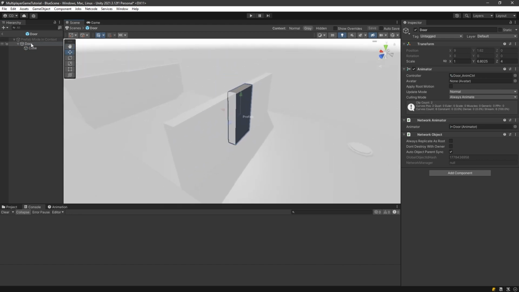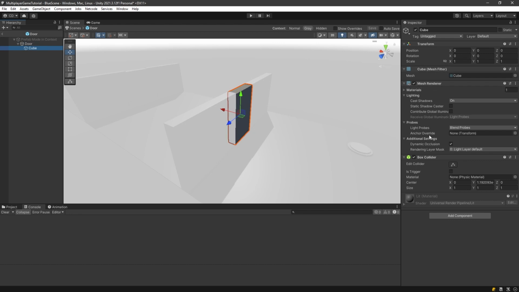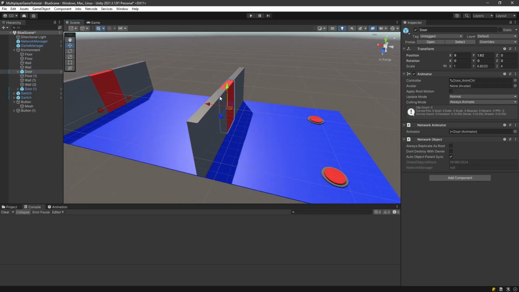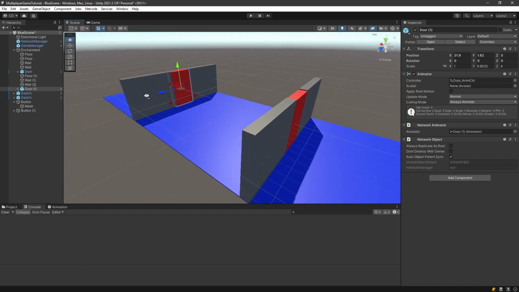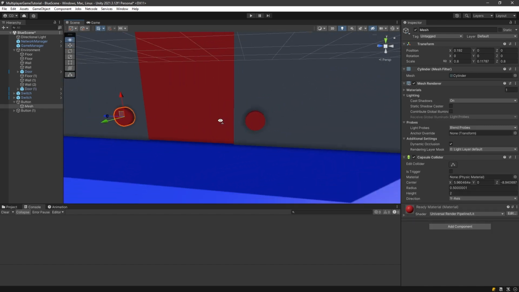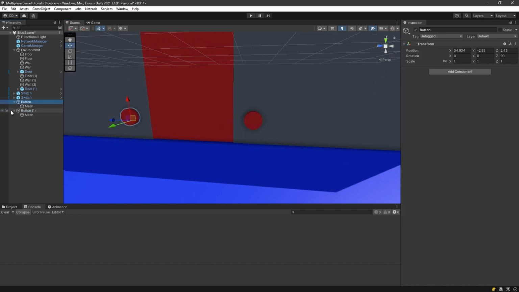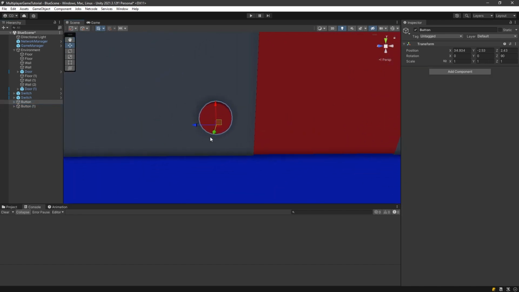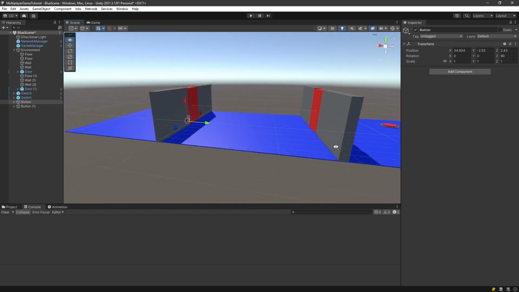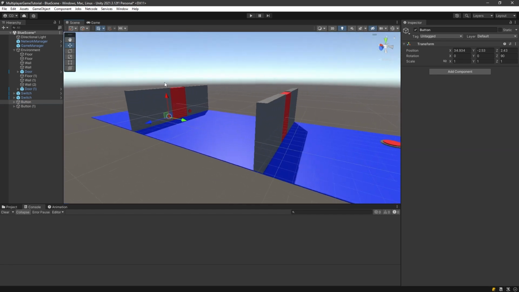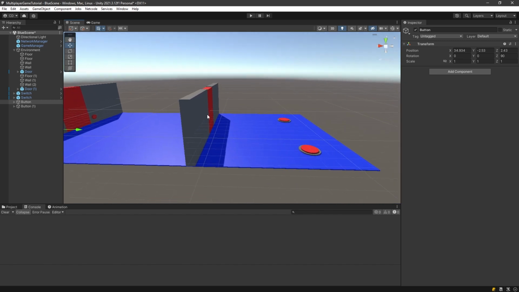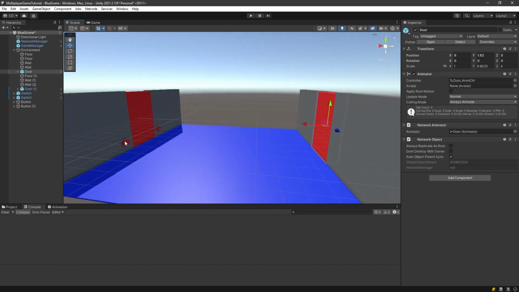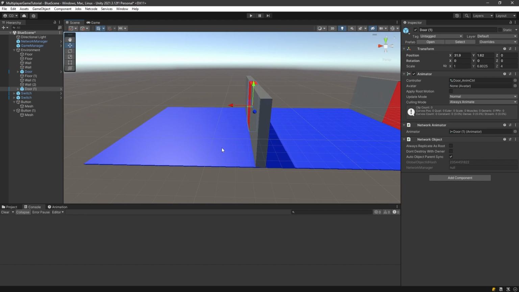Then on the door here, I have my network animator and network object animator. I removed the door script because we're going to refactor it. Here I put the mesh renderer and the box collider. Then I put the second door here, and here I have my button. They're going to be used for the player to press on. We're going to use a Raycast on there and see if the player is hitting the button, and if it is, we're going to be able to open the door. So the goal is the two players get on the switch, it opens the first door here, and then the two players press these two buttons, and then this door opens and they can get through. That's what we're doing in this tutorial.